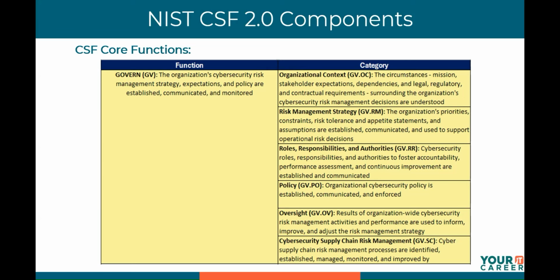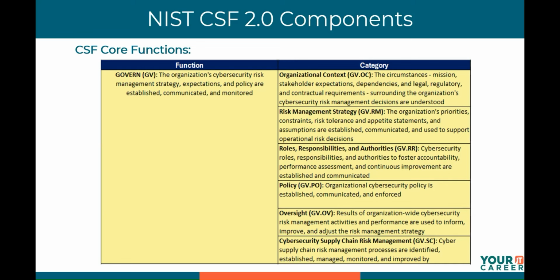We've talked about this when I talked about the definition. Policies, procedures, processes need to be well documented. So one of the main categories for the govern function is that we should have a cybersecurity policy in place. It should be communicated, it should be enforced, and also it should be updated as necessary.